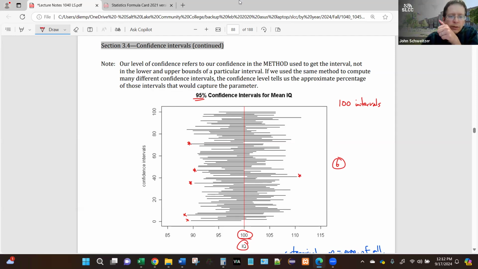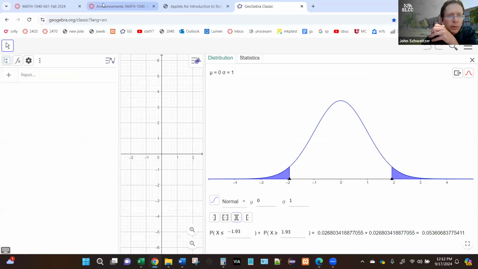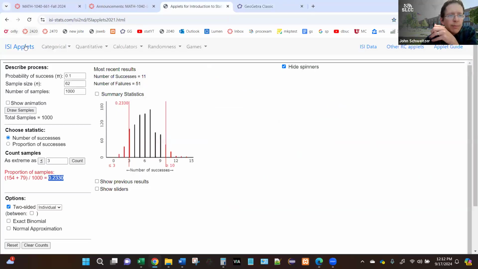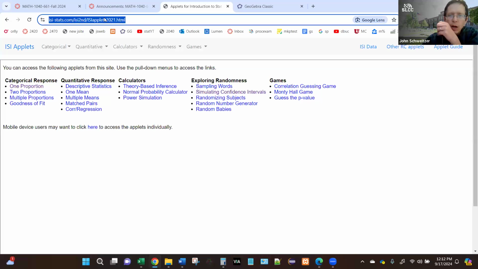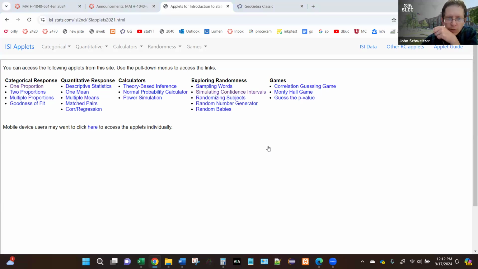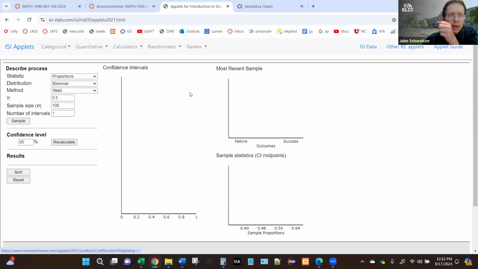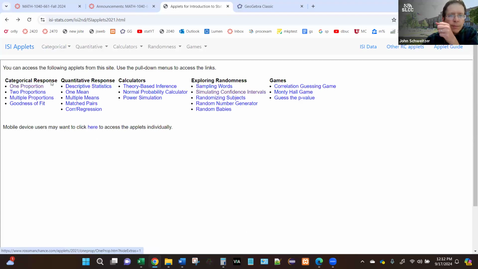And so let's do this a little bit more dynamically by using our applet. I think that'll give you a nice idea of how this works. It's the same applet that we've worked with before. I'll put it in the chat if you want. You don't need to use this because it's not really going to be relevant to your exam. You don't have to do this on the exam, but it is kind of fun to play around with. So we go to that. I put it in the chat if you want to do it along with me here.